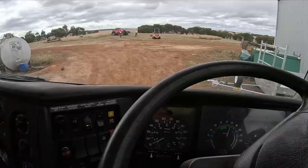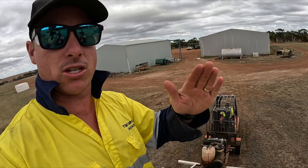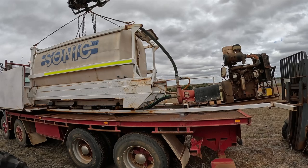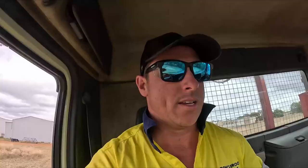Let's finally get this fire unit off of Wally. We telehandler off the top and lift, and then we need the forklift on the back because the motor is very heavy up the back — it just droops down — so we use the forklift at the back to support that. Lift the back George. A little bit more. As easy as that.